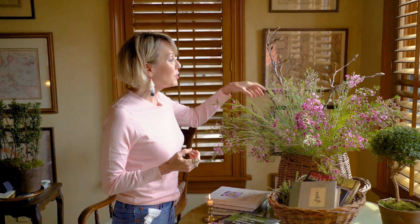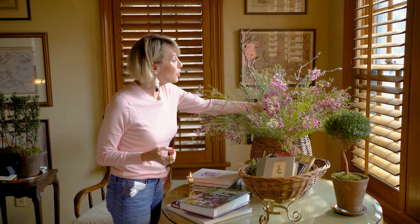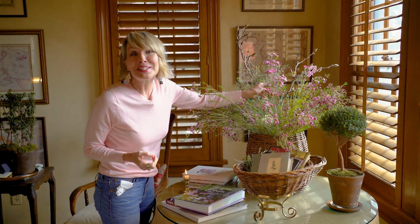During the summer, interestingly, I don't have a lot of flowers inside the house because I'm always out in my garden. This time of year, though, I want them everywhere. Everywhere where I am going to be and hanging out, and we use our living room a lot this time of year. So there's just a few ideas for you. Wax flowers in a potato basket.